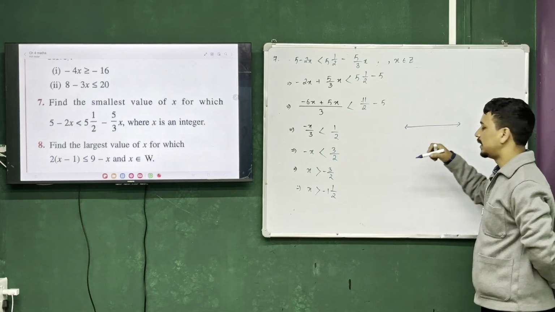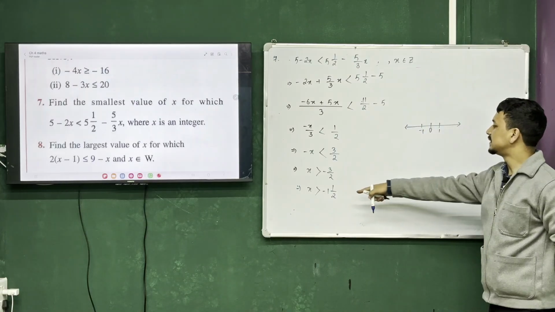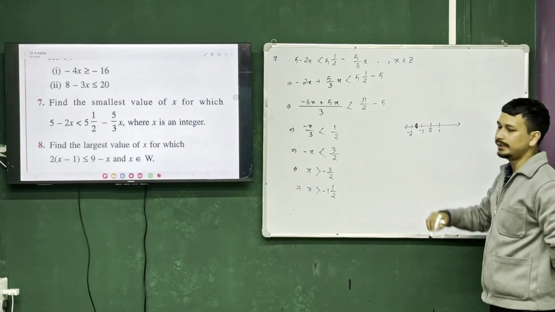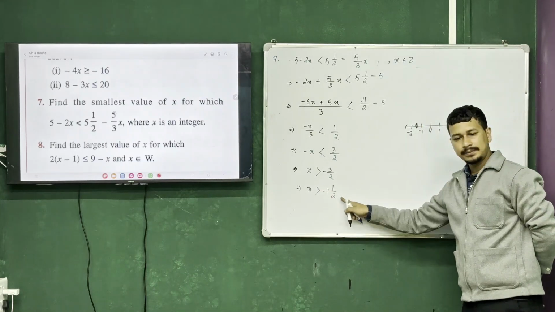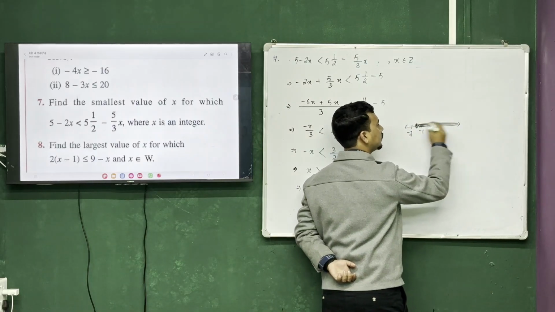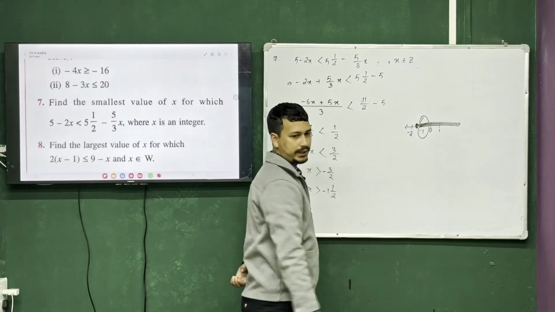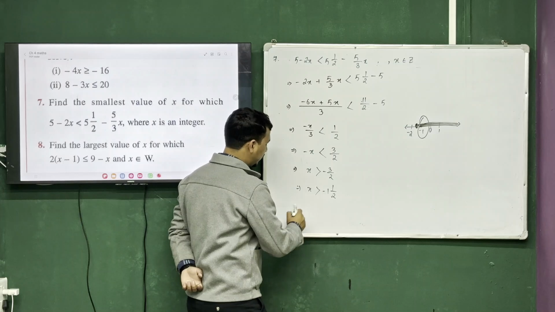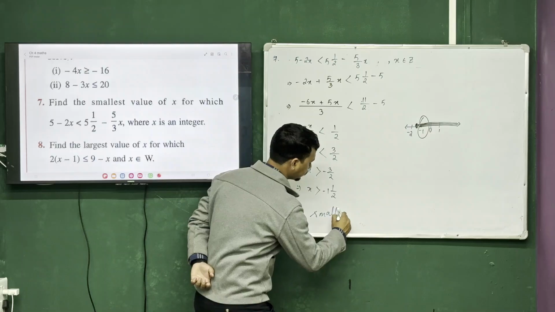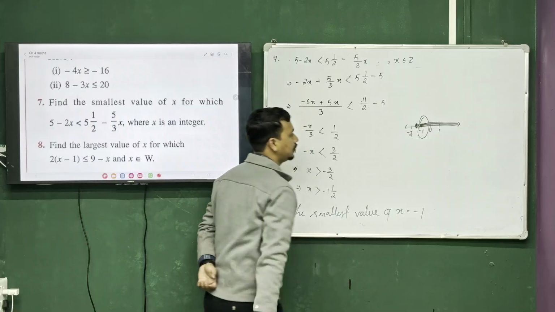So just draw a number line, okay, just a random one. So let's say we have 0, 1 and this side we have minus 1. Since it's minus 1.5, it will be till minus 2 and your number minus 1.5 will be here. x is greater than minus 1.5, that means it will be all these possible values. So which is the smallest one that we have? Minus 1, right? So what will be the smallest value of x? Therefore, the smallest value of x equals minus 1.